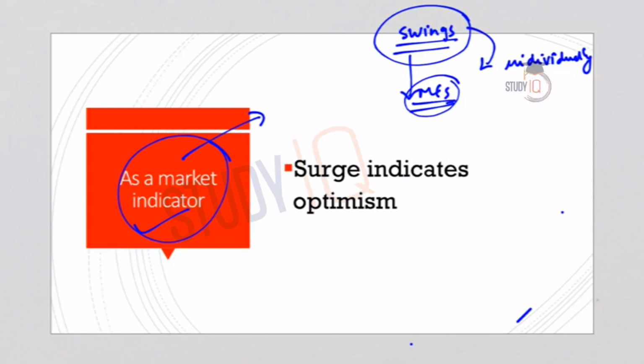Now what are the possibilities or what can happen after the purchase of the junk bonds? So there are two options. The financial situation of the company can improve, or the financial situation will be the same or will go down. So suppose the company that issues a junk bond, after issuing the junk bond, is able to raise some finance and invest in the company, and is able to make the situation better. If the financial performance of the company improves, the price of the bonds will rise, and as a result of that, investors will flood in, or many more investors will come up, and this will also lead to increased credit ratings for the company's bonds.